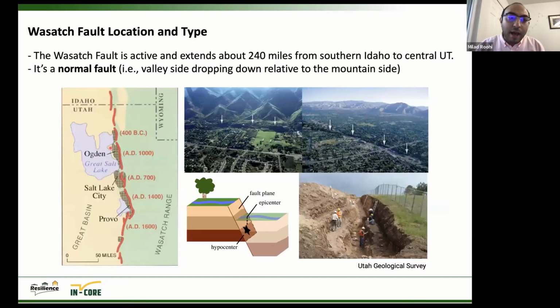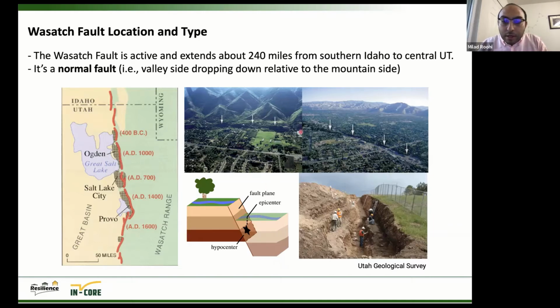In this region, we have the Wasatch Fault that extends from southern Idaho all the way to central Utah. It's about 240 miles. The Wasatch Fault is a normal fault, which means that if we have two blocks, the block above basically drops down during an earthquake.